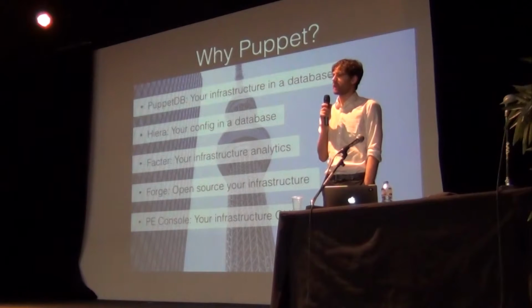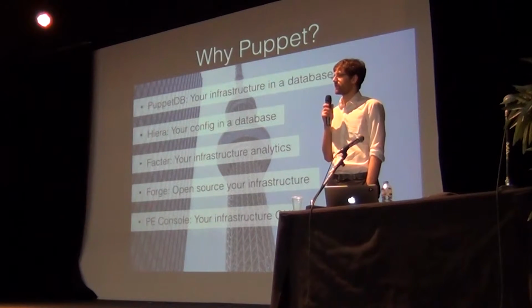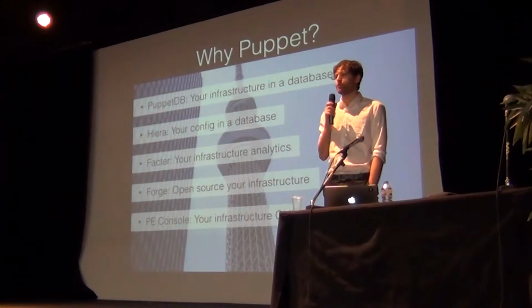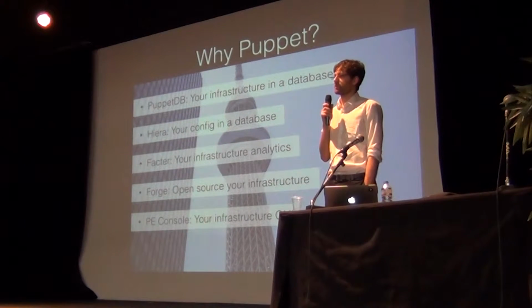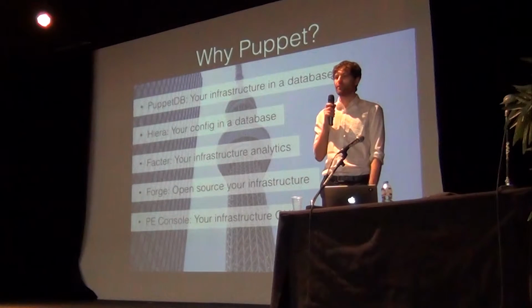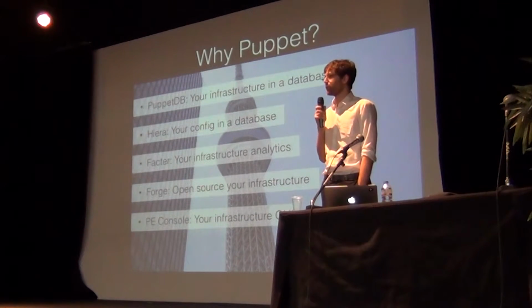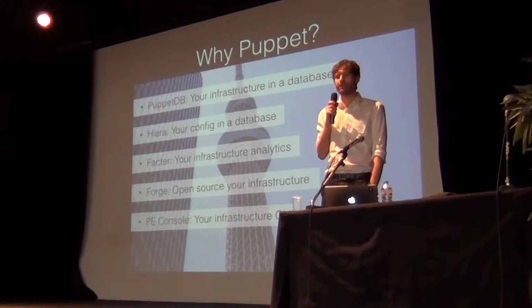So instead of having to get an expert sysadmin to come in and help you fix a problem, if there's a known checklist of things that can be done, then perhaps one of your junior ops engineers can just follow a checklist, execute a couple of commands by pressing a few buttons in the Puppet console. And this will save you being woken up as a senior sysadmin, but also help to avoid mistakes. So instead of having someone make a mistake with a command line, you can just press a button in the console.